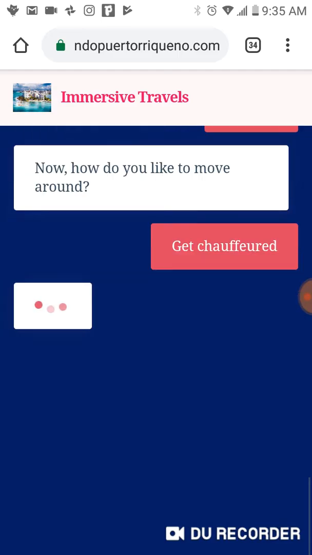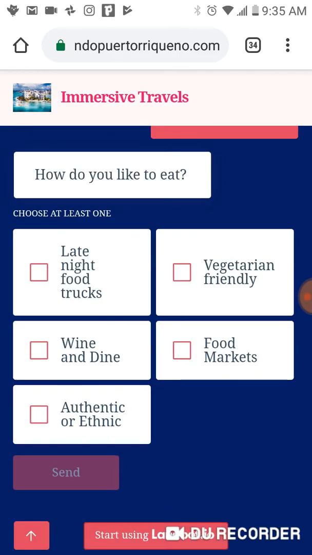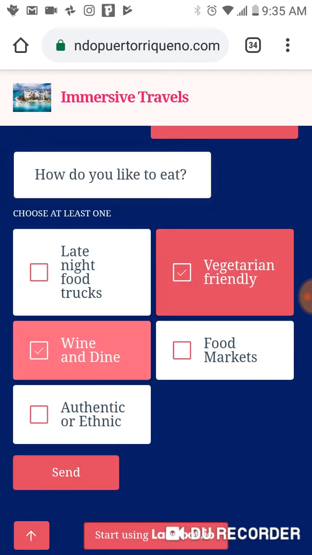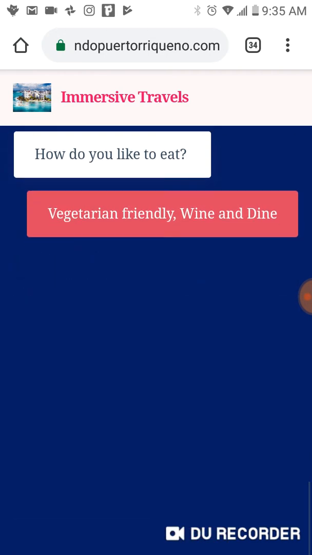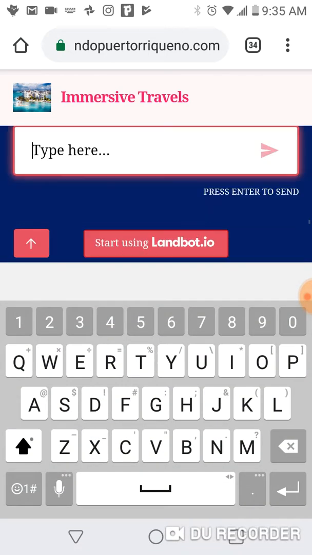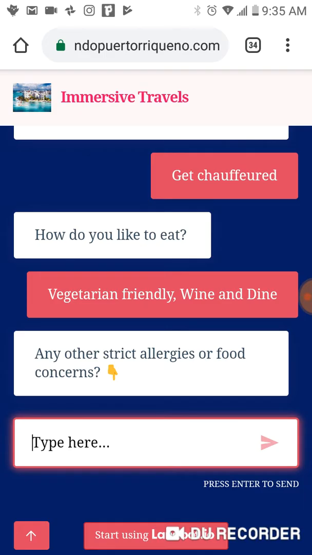And as you can see, we can ask as many questions as you like, and then it can be sorted out to different flows.